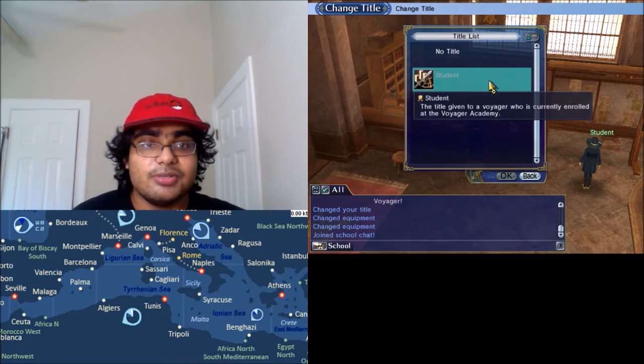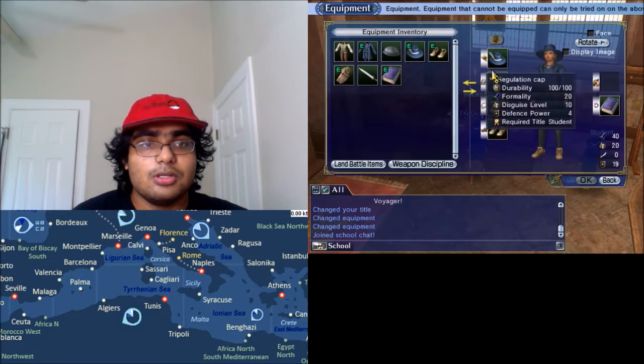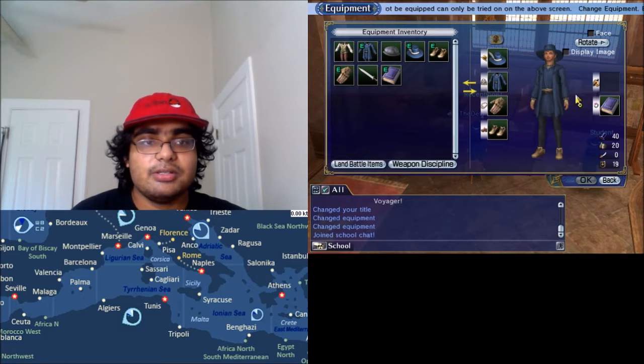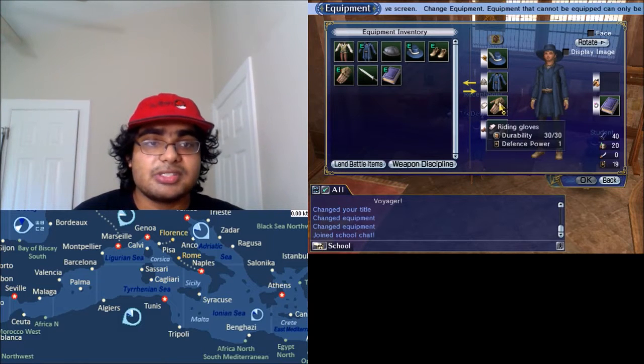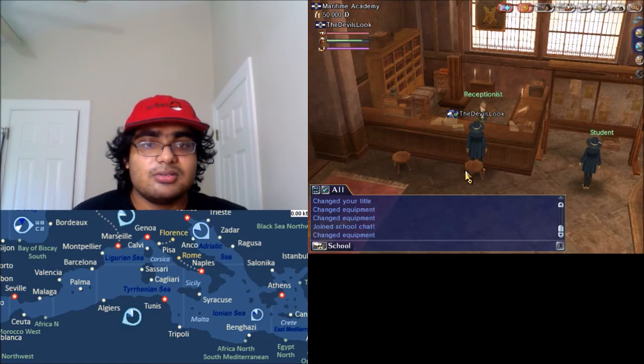Or you could use no title, but you need the required title student to wear equipment. It's basically the stuff that you'll be wearing. You probably won't ever wear this. Well, you'll wear the gloves, but that's about it. I'm just going to equip the dagger, just because.